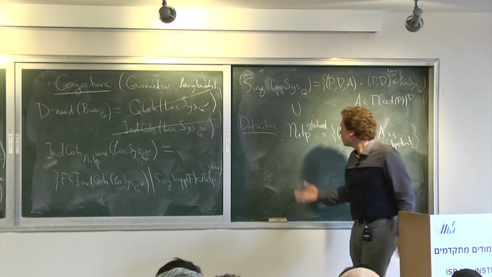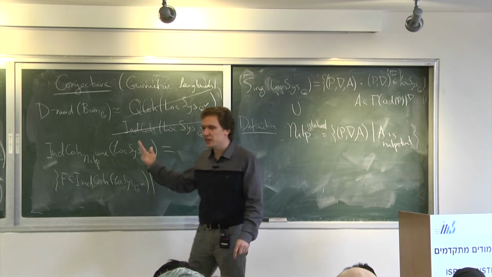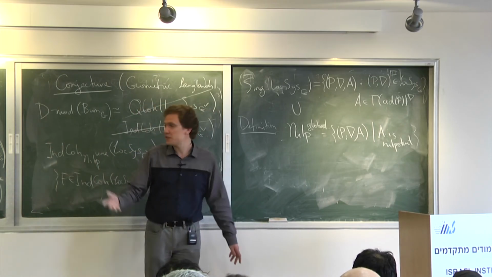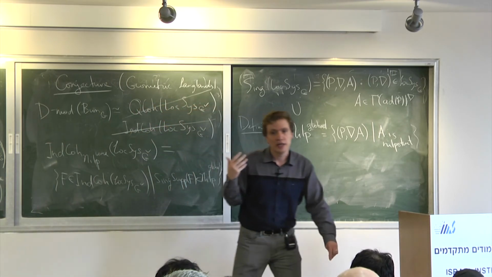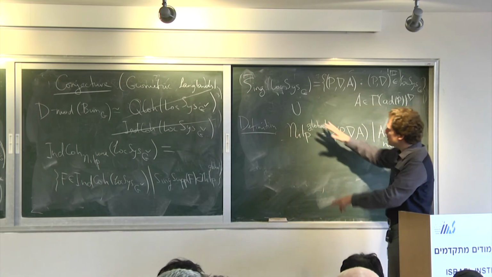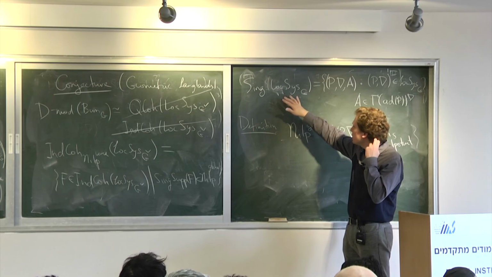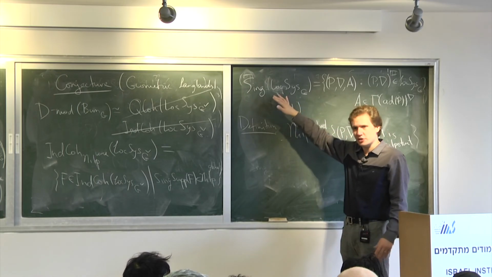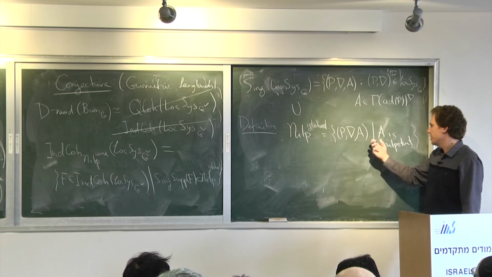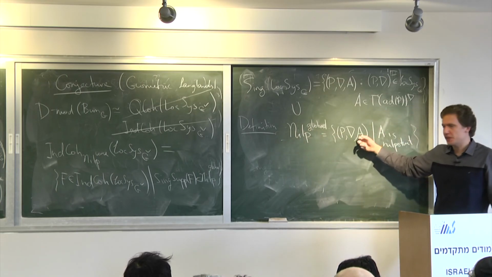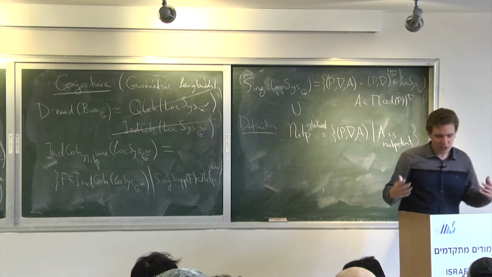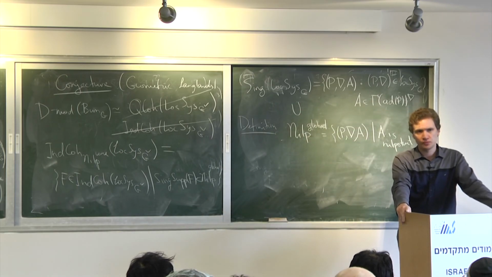For GL1, there are no nilpotents. So this is why yesterday when I was talking about geometric class field theory, these ind-coherent sheaves did not play a role. This is because for GL1, even though this thing is non-trivial, so it is actually not smooth, so there are some DG directions, the nilpotence condition forces this category to coincide with quasi-coherent. But this is the only case where this happens.